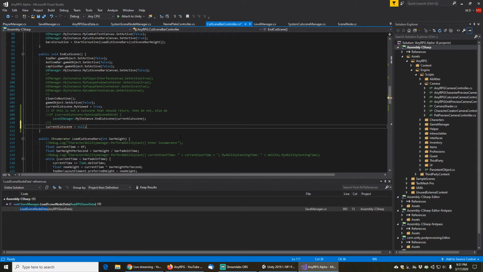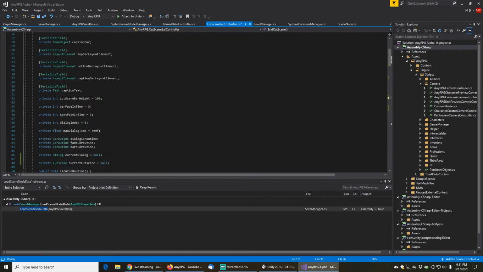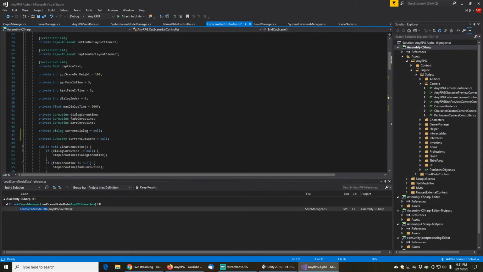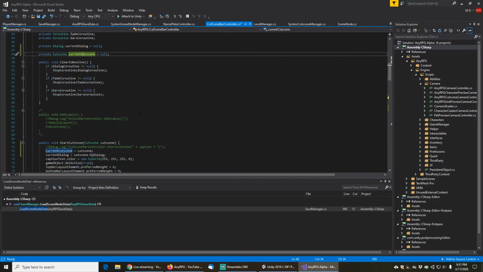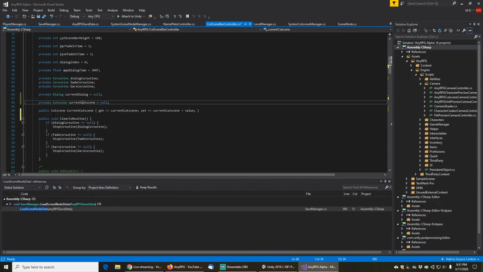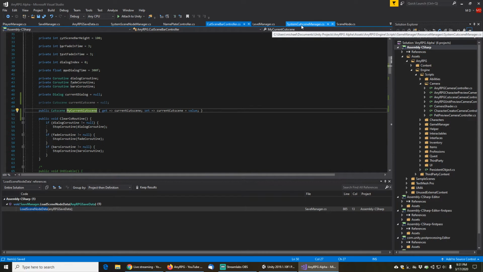So let's set current cutscene to null after we're done the cutscene. And then let's just expose that property. And essentially, that'll just tell us if a cutscene is playing. And I think that's totally the way to go.